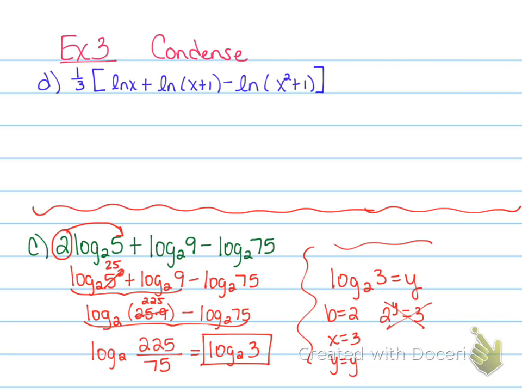Well, notice that 1/3 is out in front now, so just leave it there. Don't touch it till towards the end. So let's just work on what's inside. And remember, we're going to work from left to right. So we're going to combine our first two logs here. So I'm going to do this. I still have this 1/3, and I'm going to keep my square bracket for now. And we can combine them because they're being added right there. We're going to combine them with multiplication. So write down your natural log one time there. And then it's the first times the second. And then I still have minus the natural log of the x squared plus 1.